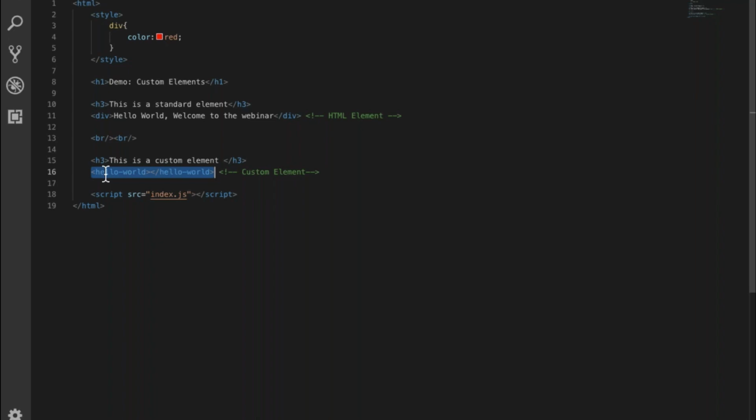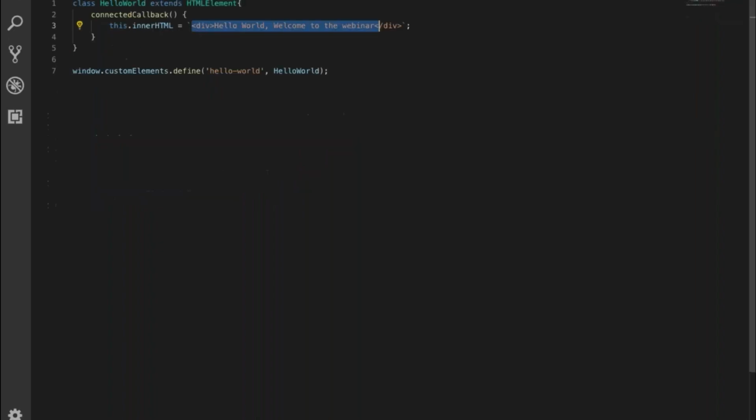Correct. Now, where I have defined this hello world is actually in the JavaScript file. In the JavaScript file, this line number 7 is going to take care of saying I want to define a new custom element. And here is the functionality of that element. The functionality is defined in a class. Classes in JavaScript are again a part of the modern web standards, ECMAScript 6+. Just like any other object-oriented language, you define a class which extends the HTML element, and you can define whatever is the behavior of the element. In this case, I'm saying whenever I put this tag, I want this to be printed on the screen. It is as simple as that.